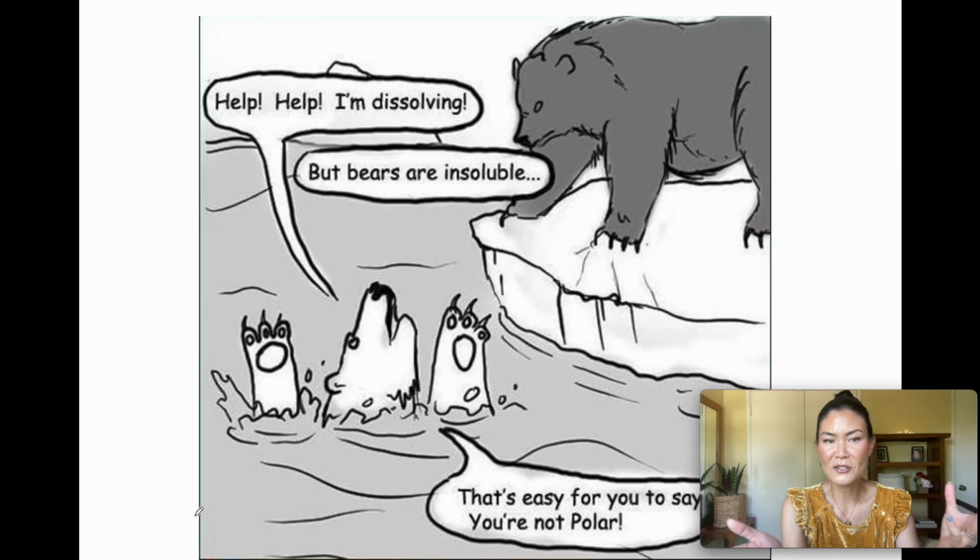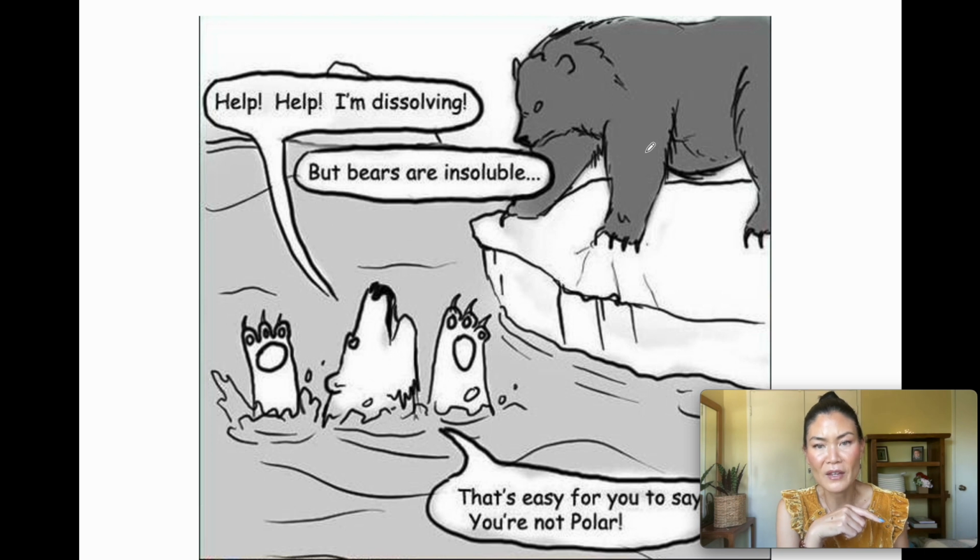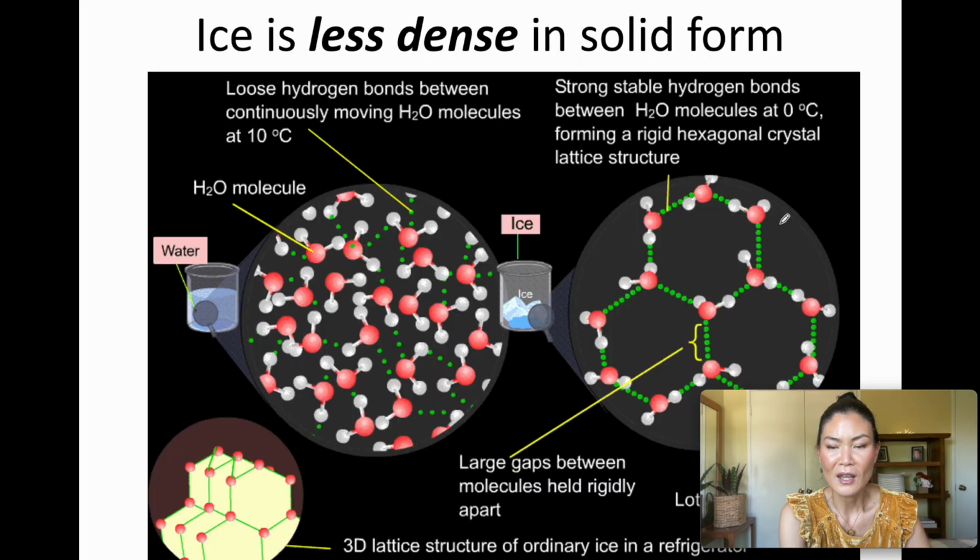And this is just a cartoon that I found online that I thought was really cute. So we've got a polar bear down here, and then we have a grizzly bear, and the polar bear is saying, "Help, help, I'm dissolving." And then the grizzly bear is saying, "But bears are insoluble." And then the polar bear says, "That's easy for you to say, you're not polar." Get it? Because a polar bear is polar and it can dissolve in water. Anyway, I just thought that was a really cute cartoon.